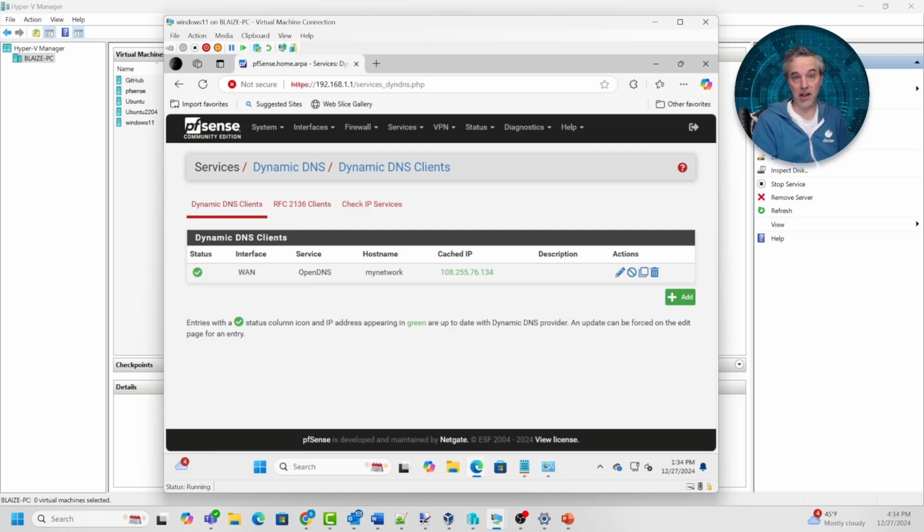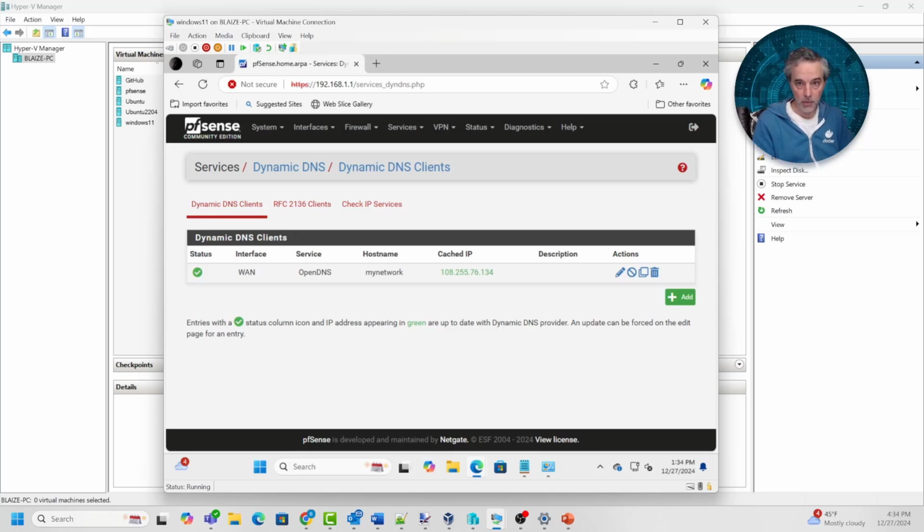And if you want to have that content filtering for parental controls, you can sign up for OpenDNS Family Security and then select the categories that you want and then configure the DNS settings just like we did a second ago. And then you sign up for dynamic DNS clients here. And then you have the content filtering turned on for that network segment.